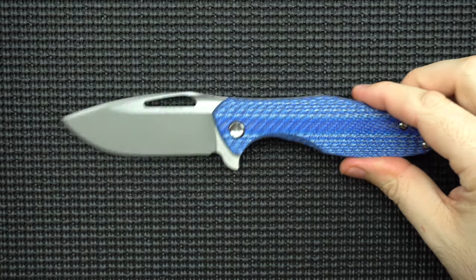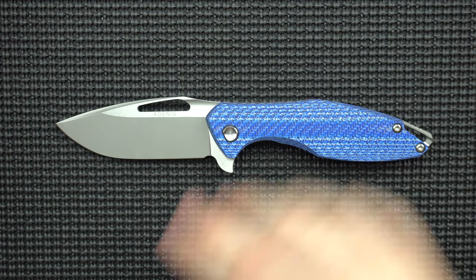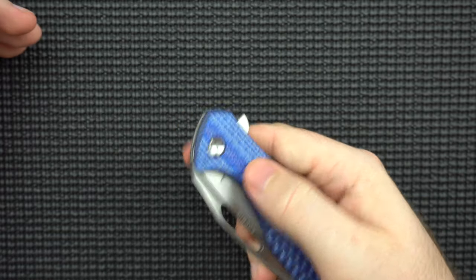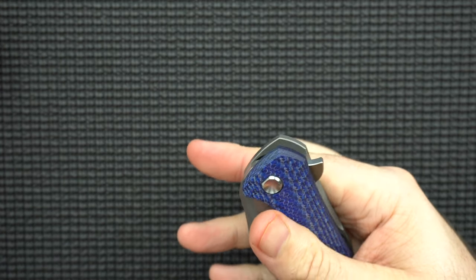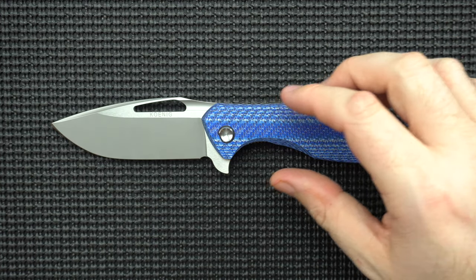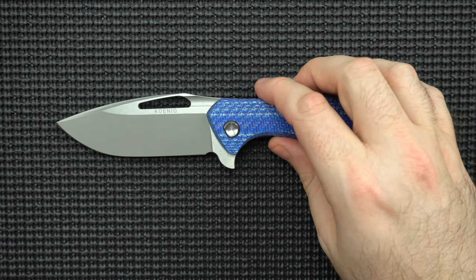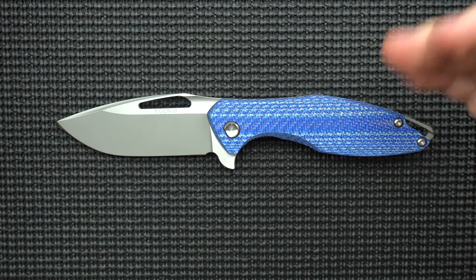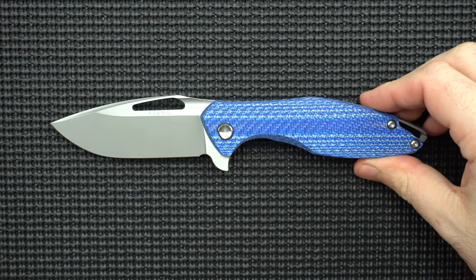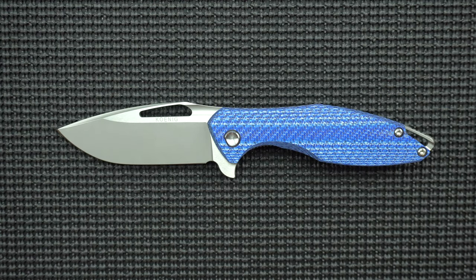I really, really like when art and design collide, and this is a perfect example of that. So all that together — your fit and finish is awesome, your centering is perfect, the tolerances are really tight. It is just impressive what Bill over at Koenig has been able to do and refine in his craft. You can tell that this newest model really is an amalgamation of all the things he's learned. It's just really, really refined, and you can tell he really cares and is paying attention to the details.